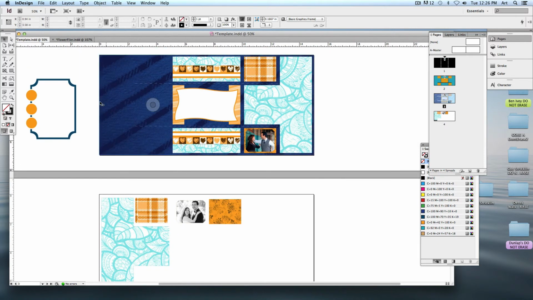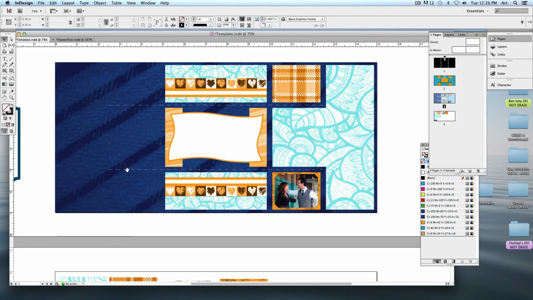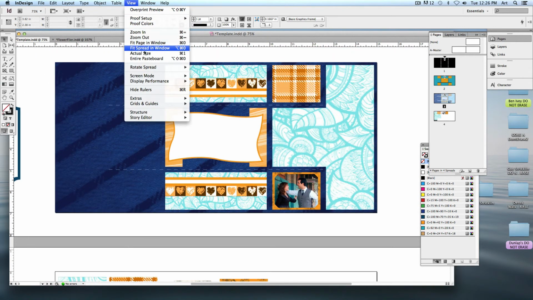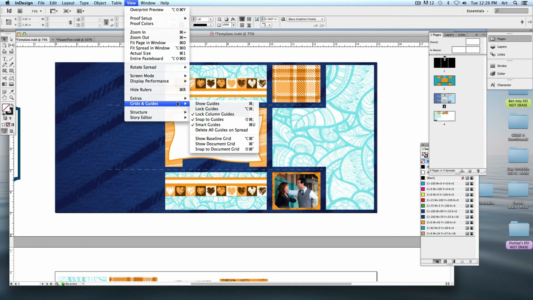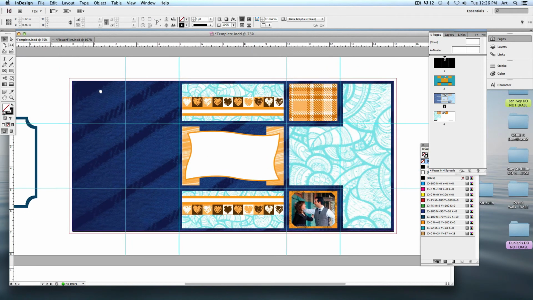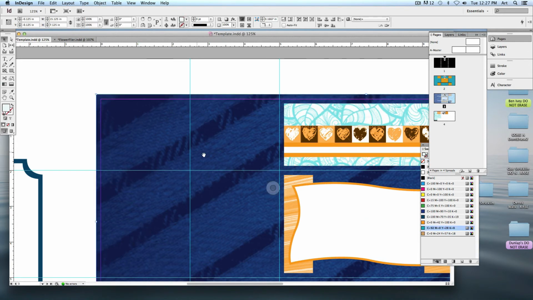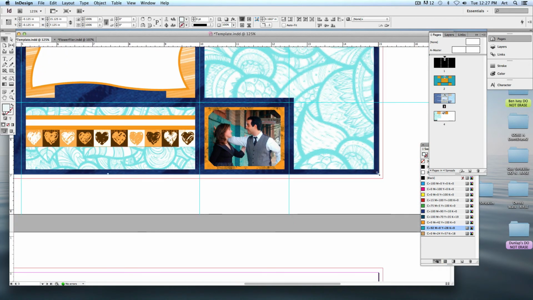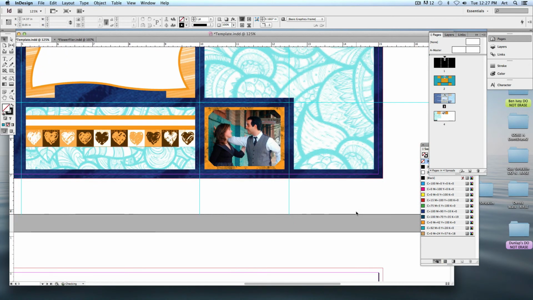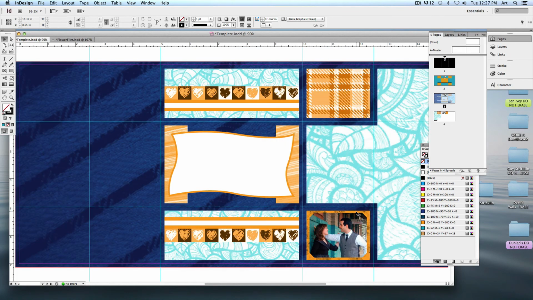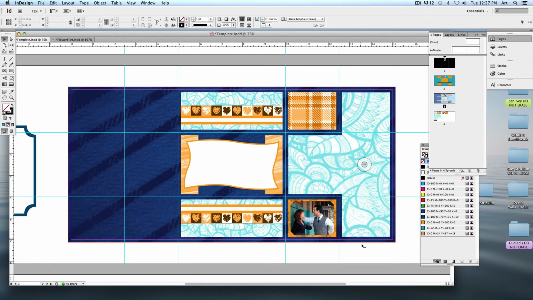I'm going to give you one more thing to think about. Remember when you set up your document, I asked you to give it an 1/8 of an inch bleed edge. If I showed my guides, remember the bleed is that little bit extra that goes beyond your document border. So if you do have a background color, make sure you pull that background to the bleed edge so that we'll overprint, and you'll cut that off as well. So you want the background at least to be slightly larger than is necessary.